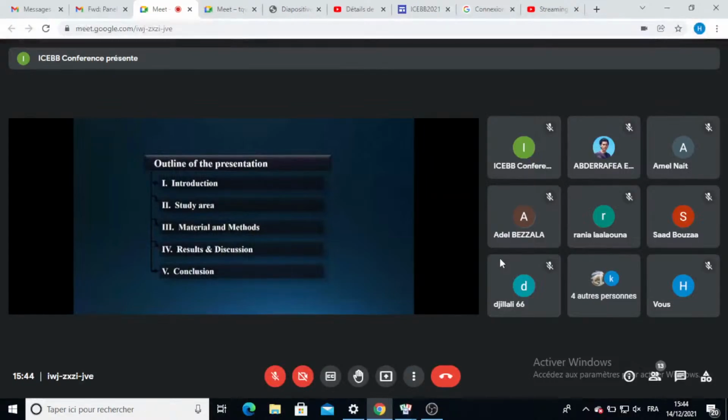I will skip all the generalities about date palm, which is a well-known plant, and talk directly about untargeted metabolomics. The goal of metabolomic profiling is to obtain the maximum amount of data on metabolites, so we can have biomarkers to identify environmental or genetic distribution, which is the case of our study. For untargeted metabolomics, the purpose is to extract all the metabolites, known and unknown, using a high-performance tool. In our case, it is high-performance liquid chromatography coupled with mass spectrometry in positive and negative electrospray ionization modes.